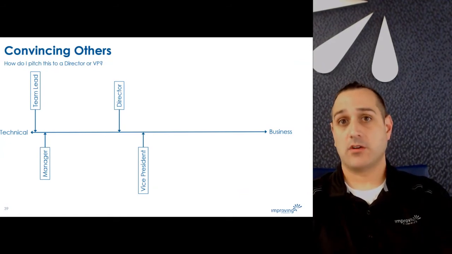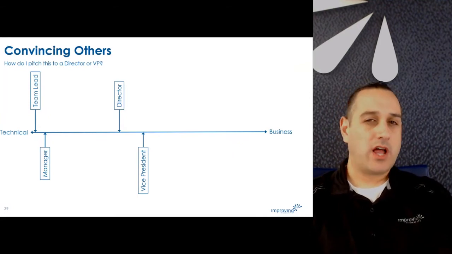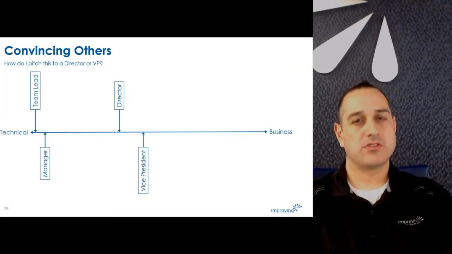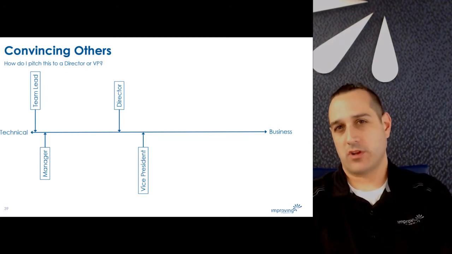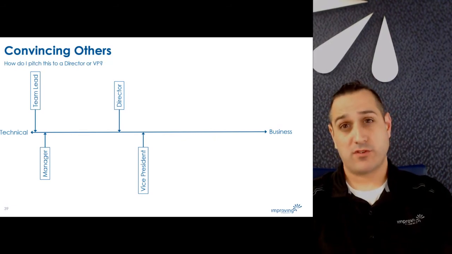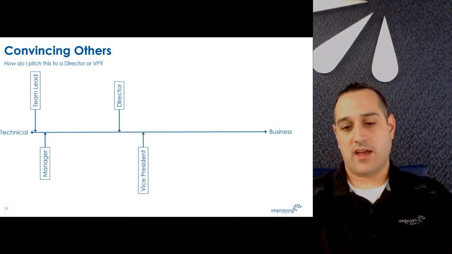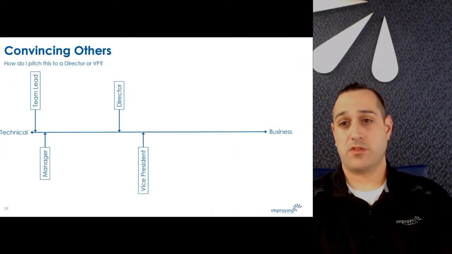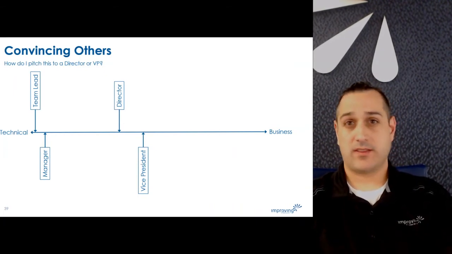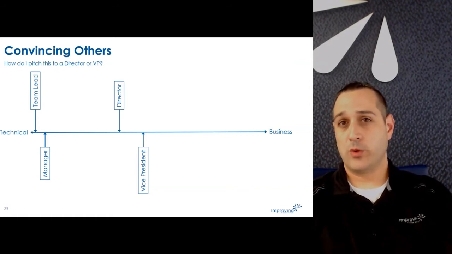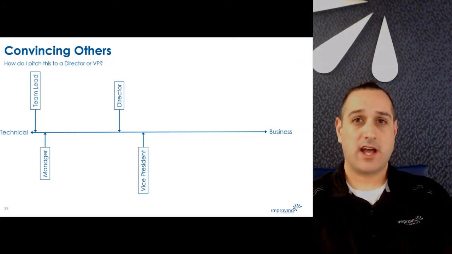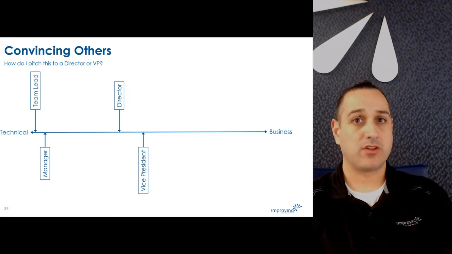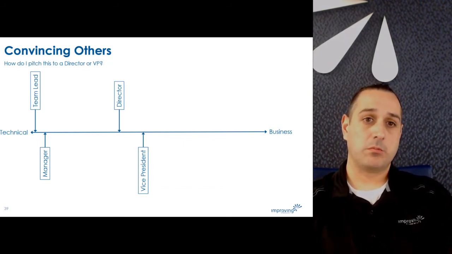And what I have found is if a director or a VP says no, more than likely in medium-sized organizations, that CTO, CIO is going to be a little less apt to go for it as well, on the recommendation of what that director or VP pitched. And so understanding that there are conversations after you walk out of the room, and knowing who your main buyer and who your main influencer is, is really going to help drive the way that you have these conversations with the directors and the VPs, because they are going to have those technical concerns, right? They are going to have those business concerns as well. And so you really have to be ready to directly identify and directly speak to any concerns they may have, because they will have concerns on both sides.